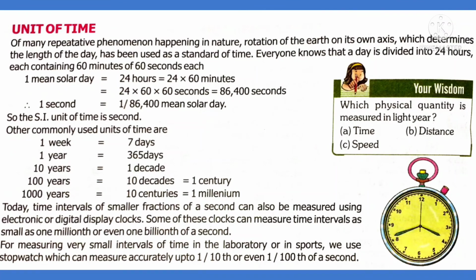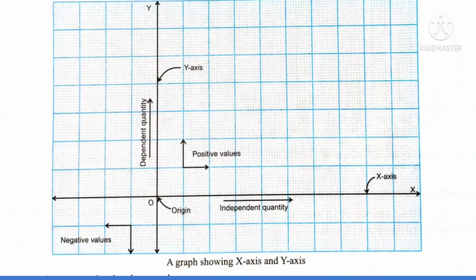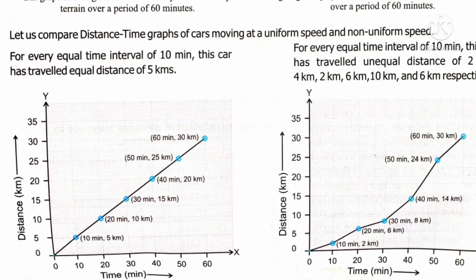Now we are going to represent the time taken and the speed of a moving object in the form of a graph. What is a graph? A graph is a pictorial representation of two variables in the form of a straight line or curved line, in which one varies as a result of change of the other variable. Look at this. This is called a graph, in which two variables are denoted on the x-axis and y-axis. Here time and distance, these two variables, are mentioned.